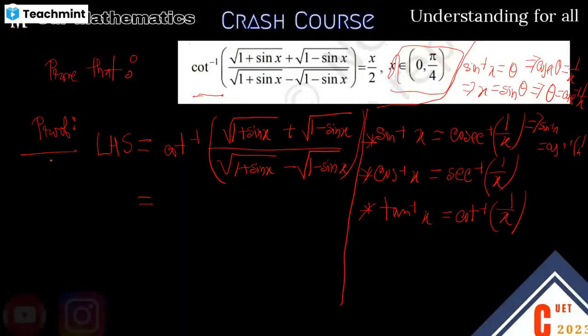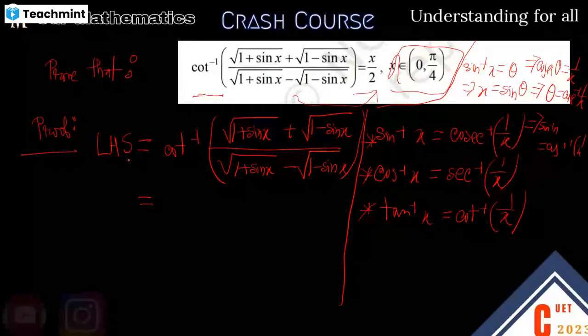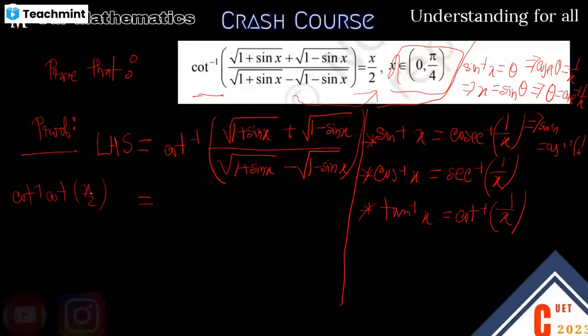First we need to know what our motivation is, how we will go from this to this. First it must click in our brain how to go from this to this. So there is cot inverse, so first it should come to mind that we need to make something like cot inverse cot of x by 2. We'll try to make this from this, right? Why are we doing this?